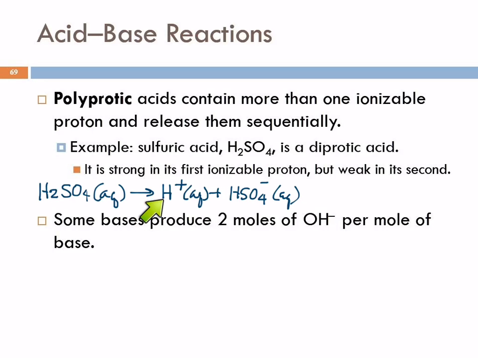This is a strong acid. This hydrogen ion comes off completely. There's none of this left. This hydrogen sulfate ion has a hydrogen ion that can also come off. This is a weak acid. It only dissociates a little bit. So we tend to use the double-headed arrow to mean that both of these things are present, the hydrogen ion, aqueous, and sulfate ion.